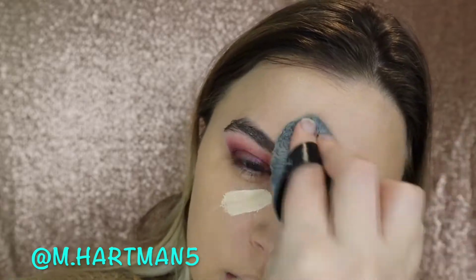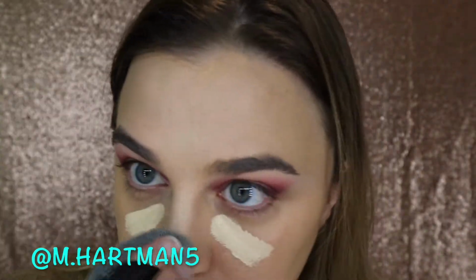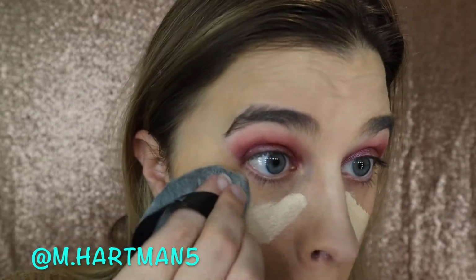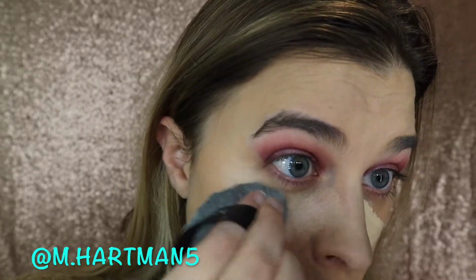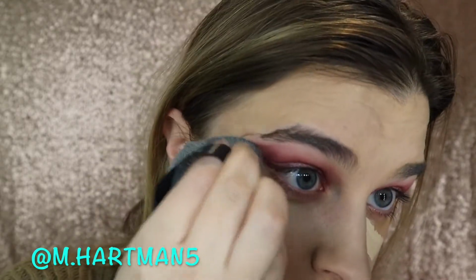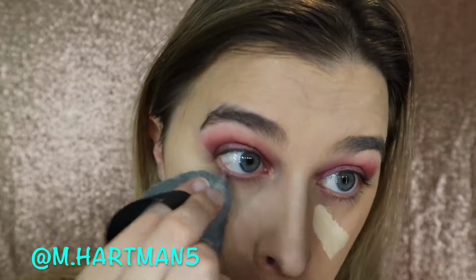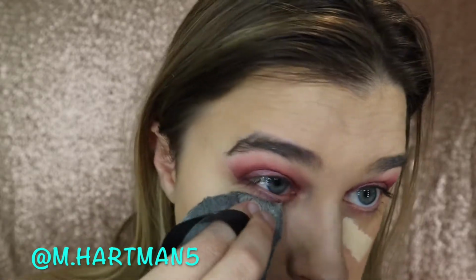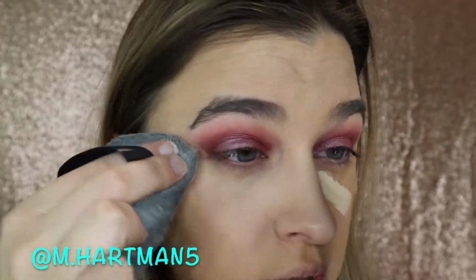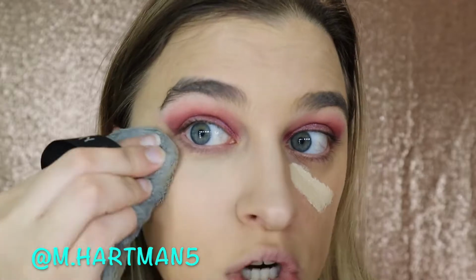And I really like how the Blendiful just smooths out the skin. It just makes it look so nice. And it's so easy to work with. I do wash my Blendiful every day. I usually wait till the end of the day when I get home from work, just so that I have more time to sleep in the morning, honestly. And not make as much noise in the morning washing it. So I will wash it when I get home at the end of the day, usually. And then if I shower, because I usually shower at night, then I will just bring it into the shower with me and wash it in there, just because of my shower head it just works better because it can get underneath all the fibers and just wash it really good.